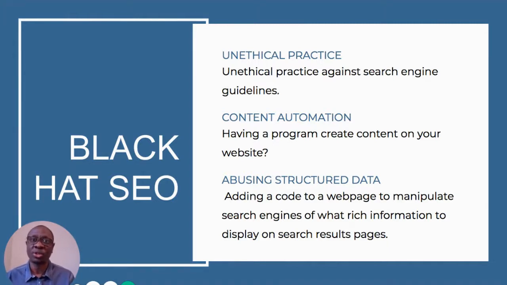Then abusing structured data. So adding code to a web page to manipulate the search engine on what rich information to display on search engine result pages. And I see this a lot, that people are using a piece of code. You go into your tag or whatever at the back end, and you begin to insert a code with a criminal intent. I'll call it a criminal intent, because anything that is deceptive is criminal. So you're trying to manipulate the algorithm, you're giving false information, so you're changing what the site is all about, all in the attempt to arrest the attention of users, of your prospective website visitors.